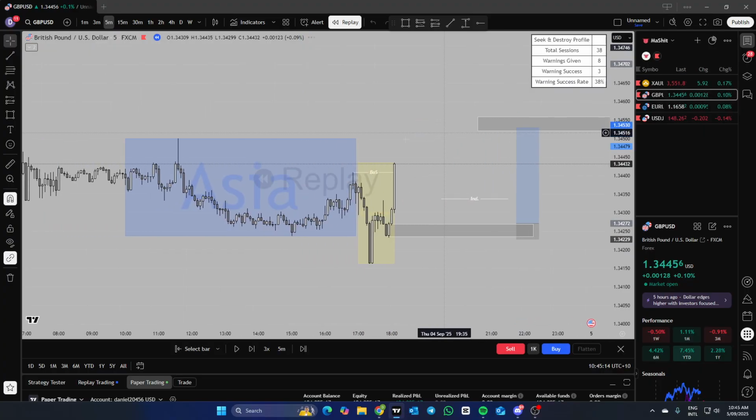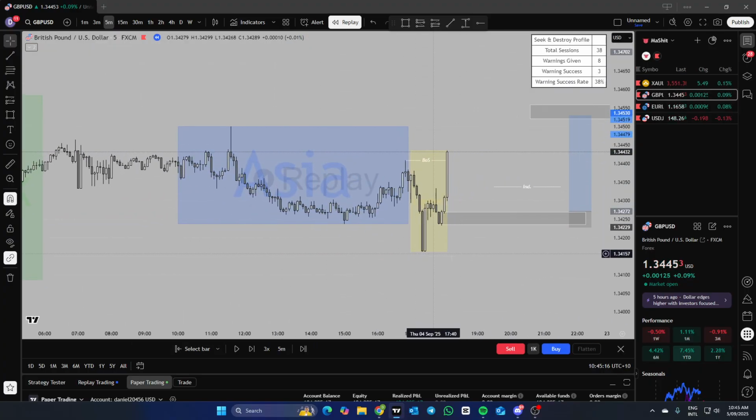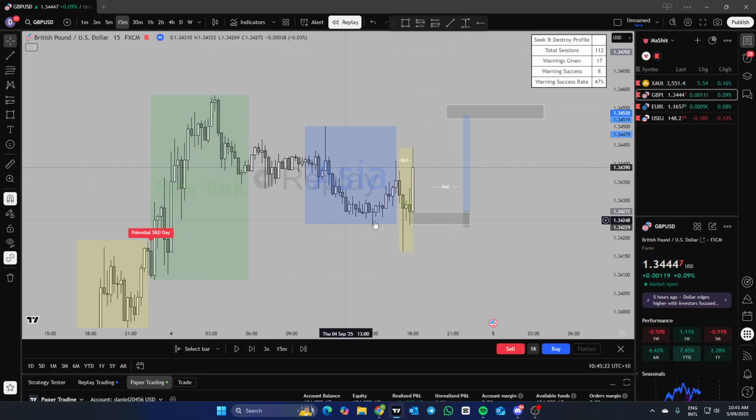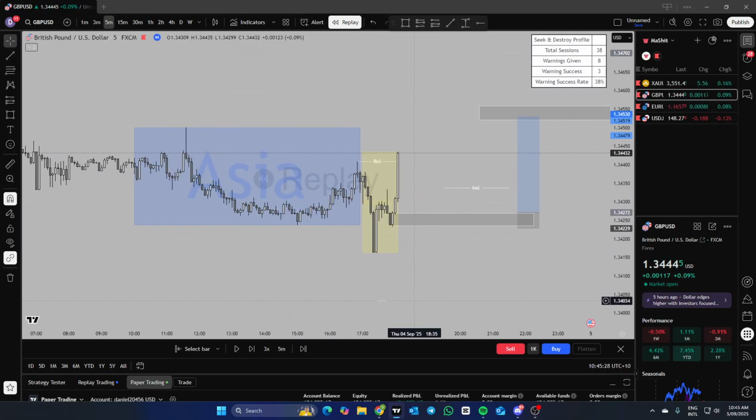Anyways, so if we come back, we're looking at Asia. As you can see on the 5 minute, we did get that closure below. However, when you scale up to the 15-minute time frame, we didn't get any closure. It sort of swept and rejected. As we start to go on after this little sweep, it starts to obviously push back up. From this push up, we get my demand zone here.